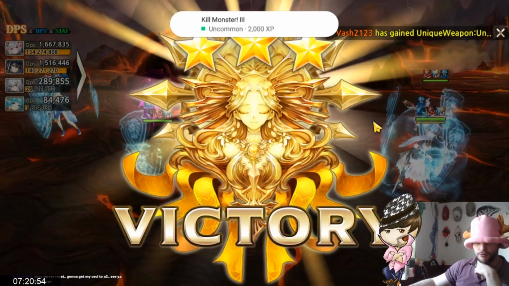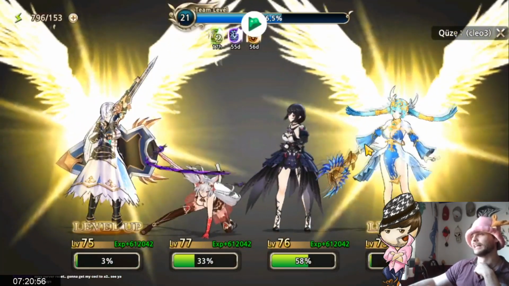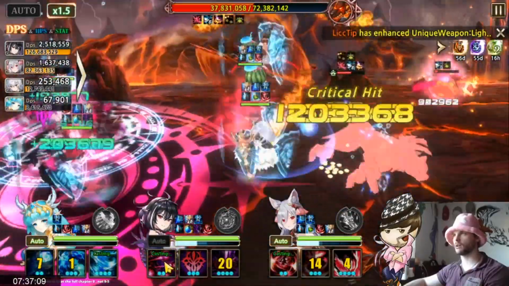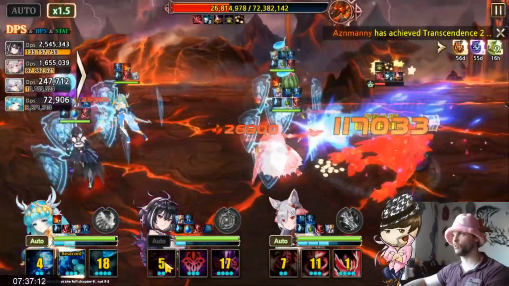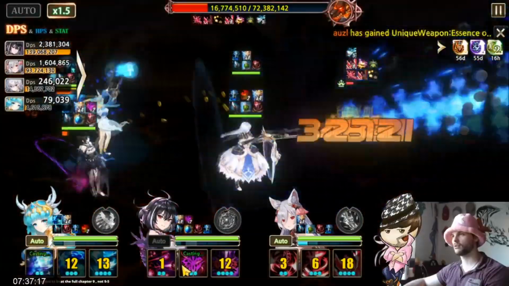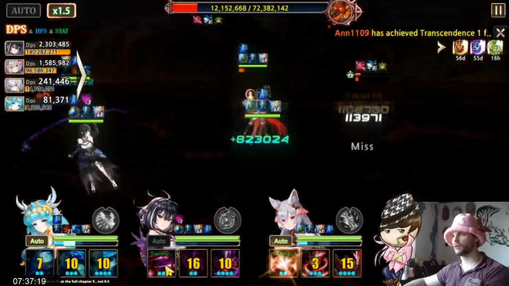Now we need the power of love. No. We're about to shoot you down like a dog. Oh, look at the DPS. This is what we needed to see, ladies and gentlemen. DPS coming from Xerah. Look at her being godlike. At the end.